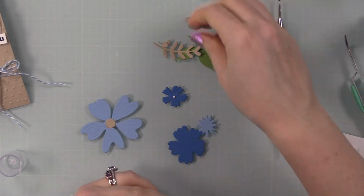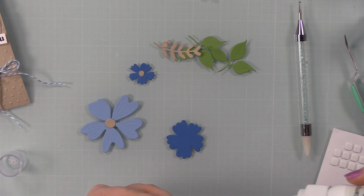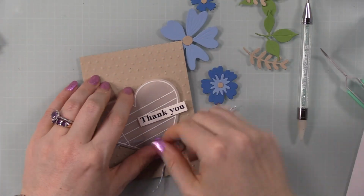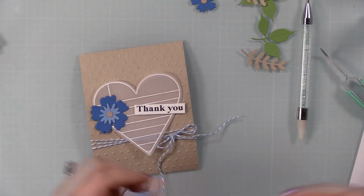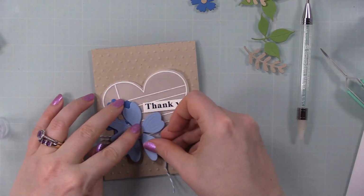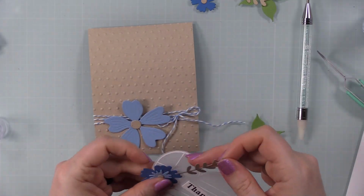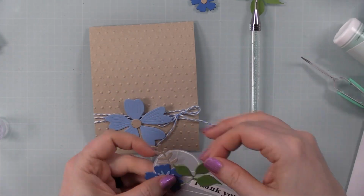And yeah, they're a set like this, and I think I mentioned it in the other video when I used this Aurora Blooms set. You can kind of mix and match and do whatever you want to create the blooms themselves. And that's also why it took me a while, because I was just like, ooh, I could make this one, I could make this one. So yeah, limiting it is hard. It is difficult. I struggled. Anyway, I adhered almost everything to this vellum heart with just little bits of craft tacky glue.